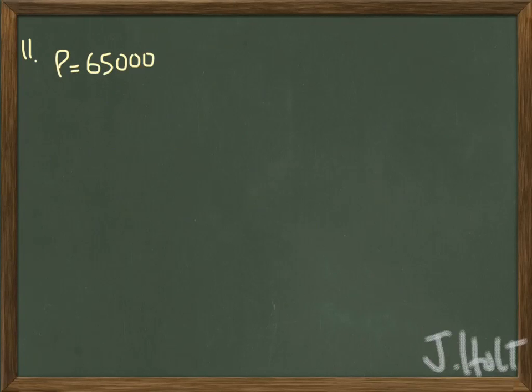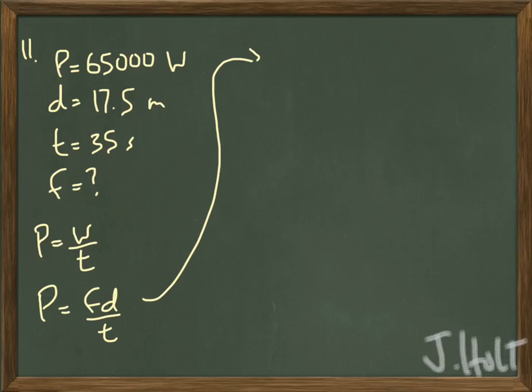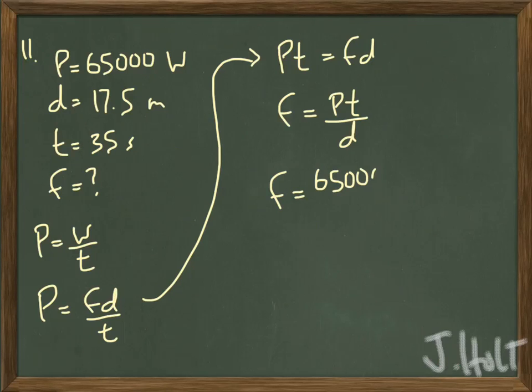We're given the power in kilowatts. Don't forget to multiply by 1,000. We've got to find the force. Let's write down our power formula again. I'm going to expand it out into FD divided by T. And let's just go ahead and rearrange this thing up front. Let's multiply both sides by T, and then let's divide both sides by D. So now I have my equation for force. At this time I can plug in my values and solve.